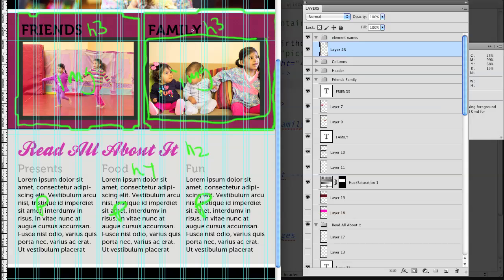So in grid design, that's the other thing that you're looking at, is you're looking at sort of these cells here. So I'm going to do one for each of these pieces to be able to separate those out together. So essentially what the divs do, and what you're kind of looking at here, is divs group elements together that are related. So friends and the images are related together, and family and the other images are related together.